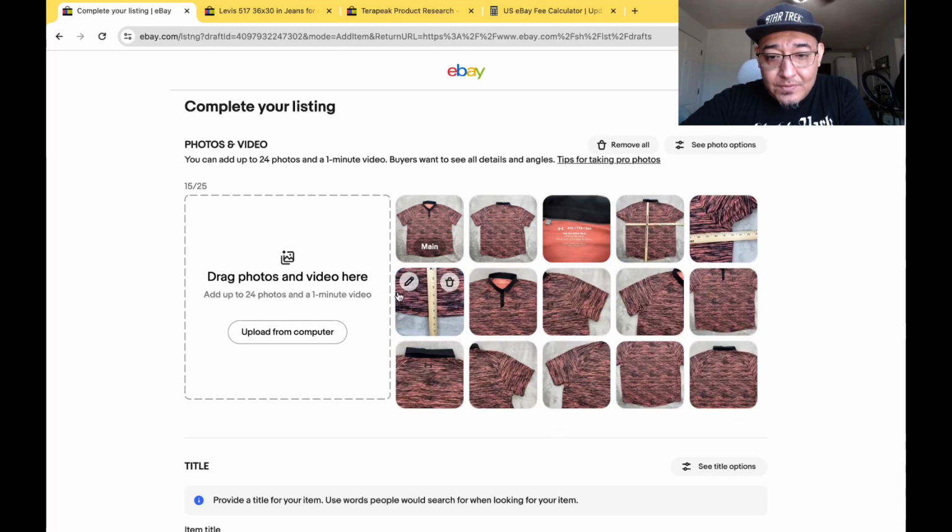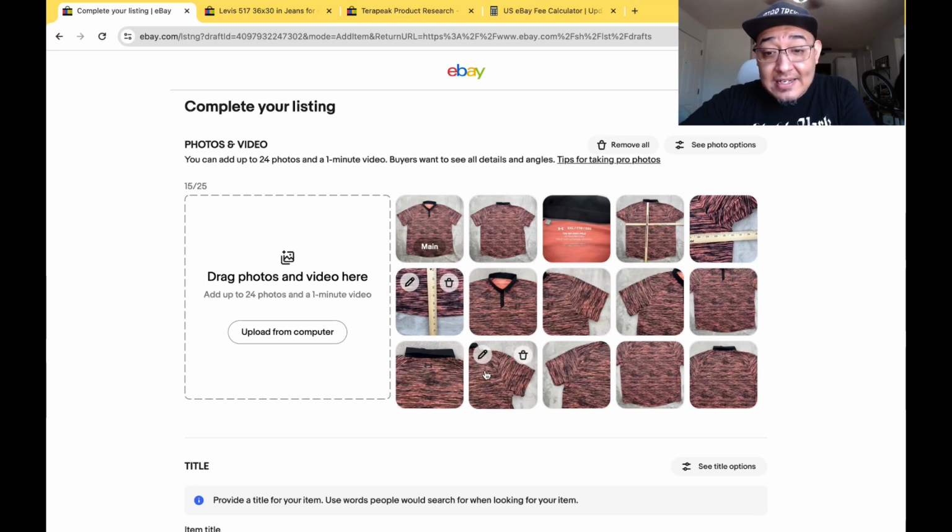And the reason I do that is because people will ask for measurements, and I'll tell them, oh, they're in the first few photos, and just to refer to those. And some people won't go that far in the listing. If you put this all the way to the back, some people don't even get that far in the pictures. It's usually the first 5 pictures, and then they've made up their mind if they want the item or not. So I put the size and the measurements right in the beginning.